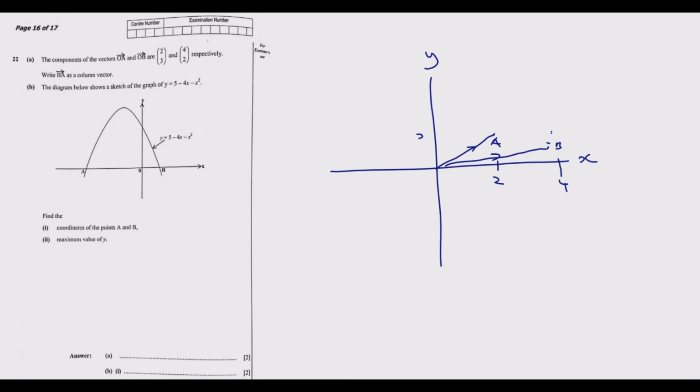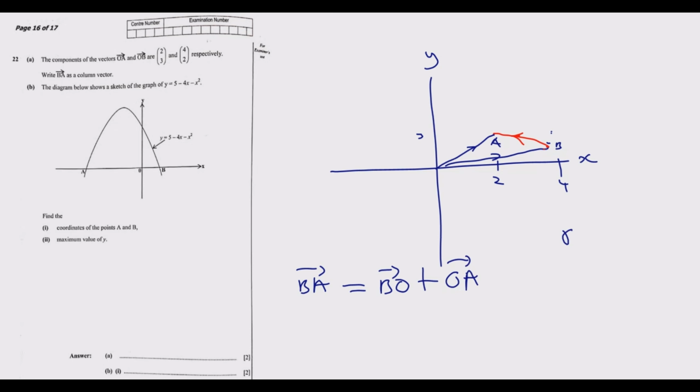The question is asking us to find the movement from B to A. So how can we move from B to A? Going from B back to the origin, which we call BO, is the opposite of OB, in the opposite direction. Opposite direction is a negative, remember, in vectors, plus then from O to A. You get it? So this is how we are moving.